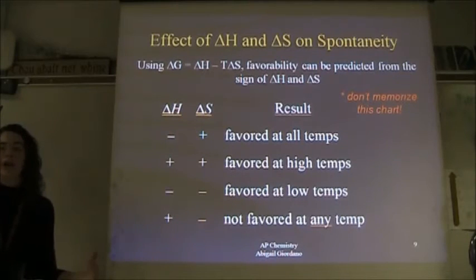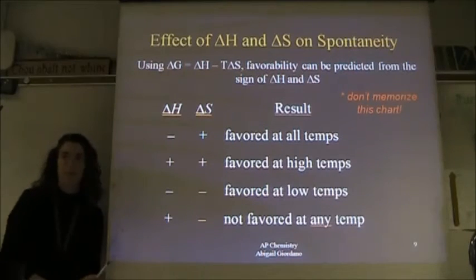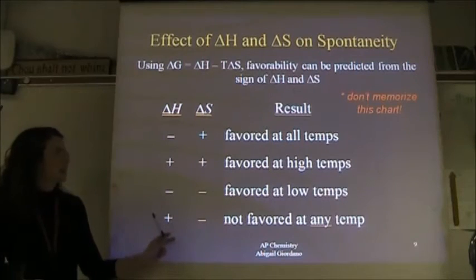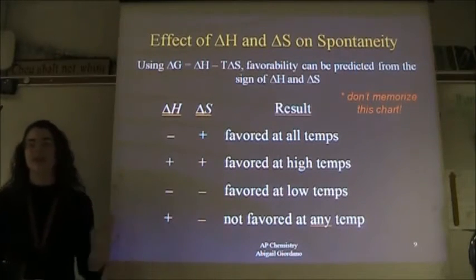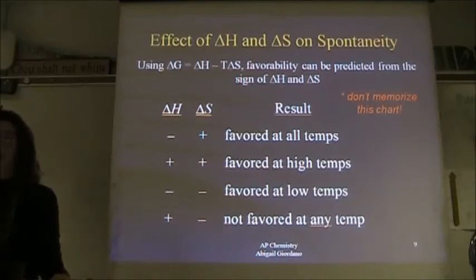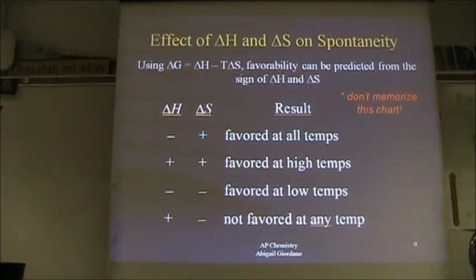We're not going to memorize it. We're going to learn it. So here we go. I'm going to actually start down here at the bottom. Can you all tell me, please, what does a positive delta H value even mean? It's endothermic. Okay. Well, let's think about what that even means. Heat is required. Heat is like a reactant. Heat is absorbed.